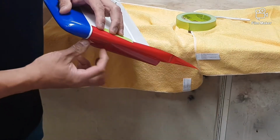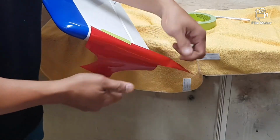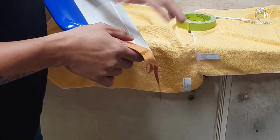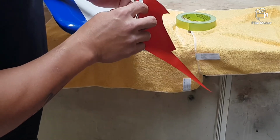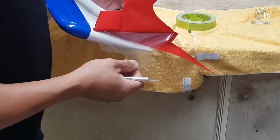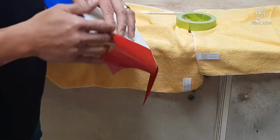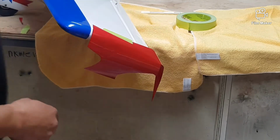Alright, so that's that. I'm not worried about everything else behind, because all this is going to get manipulated by tugging and pulling and ironing it down. And as you will see, maybe my hand will be blocking or the iron, but you will see the end result. Alright, and then I'll get to the most critical part once I'm done. Alright, so with this, I'm going to go ahead and peel off the backing of the monocoat, because as everybody knows, if there's a monocoat, there's a protective sheet in the back, just like this, just like that, and you pull it off. Alright, so now the adhesive is exposed on the back side. When I say adhesive, it's not sticky or anything, it's heat activated, so that's that. Alright, so I got this down. Let me go get my iron.